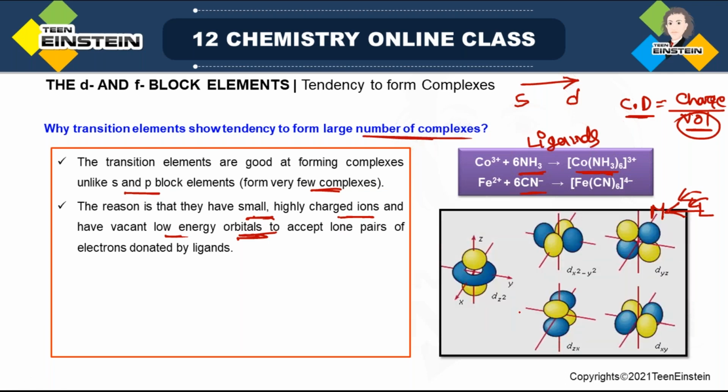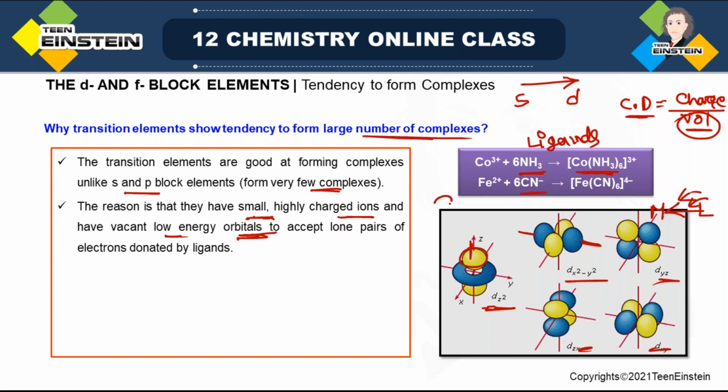Now here we have the picture of all the 5 different types of d orbitals, and we have already discussed that dz2 and dx2-y2, these two have some similarity. And what is the similarity? Here the lobes are on the axis. You see, the axes are directly moving through the lobes, but for the other 3, the lobes are in between the axes. So this is the difference. Now if you want to form a sigma bond, that is actually head-on overlap.